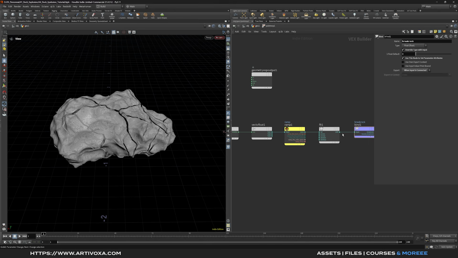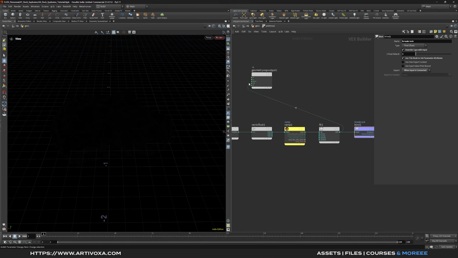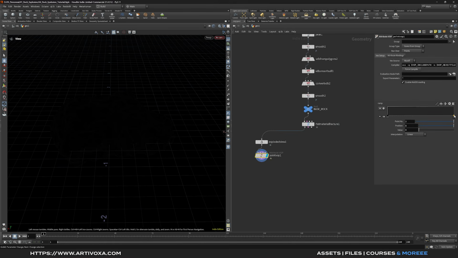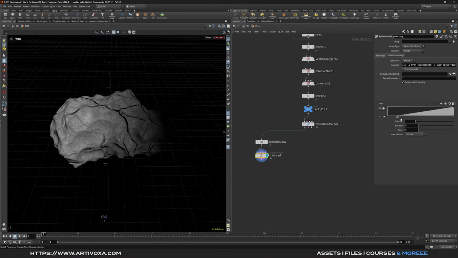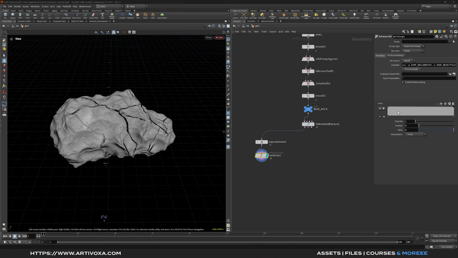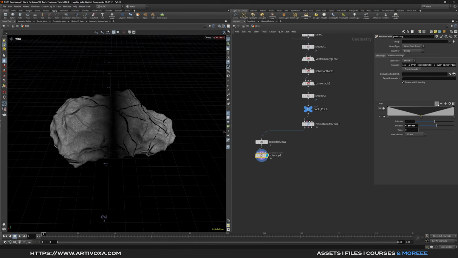If you want to check the result of the attribute, you can plug that into the Cd attribute. In that case, you can get a preview of the attributes that we have created. For now, we don't have anything, so you can go back to the subnet by clicking on this. Now you can create your own ramps, and you can see we can create a gradient like this. In my case, I will put the ramp like this, and I will put the middle point at 0. And here I will change the ramp to monotone cubic to get something a bit smoother.